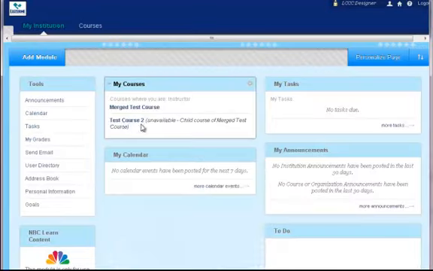So again, students will be registered into individual sections, and then the enrollments for those sections will be merged into one main course that you will work in for all of your content, for all of your grading, any other work that you need to do in the course. You won't even see the individual child courses. The only one you will see is the main course. This will make it easier for us on a technical support end, as well as for you when you're doing your grades, because it will be much easier to tell which section the student is actually enrolled in.